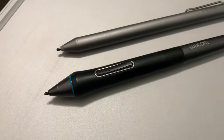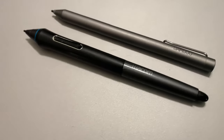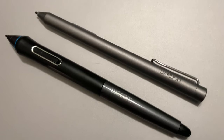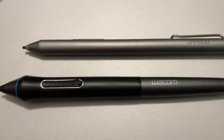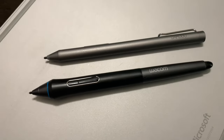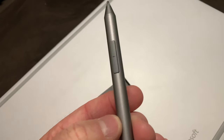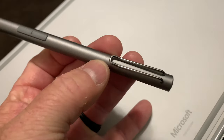I also wanted to compare the sizing with a Wacom stylus for my 22HD Cintiq tablet. Again, Bamboo's right in that middle zone. And here is the Bamboo stylus with a little bit more detail. It's got the rocker button, similar to a Wacom Cintiq stylus. And the barrel's made out of what looks like aluminum.